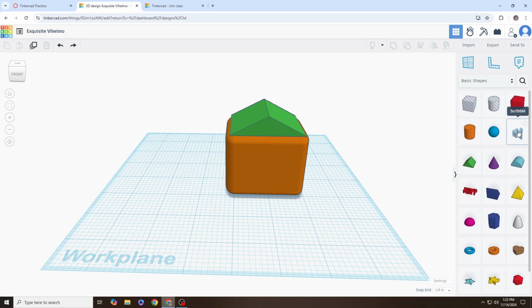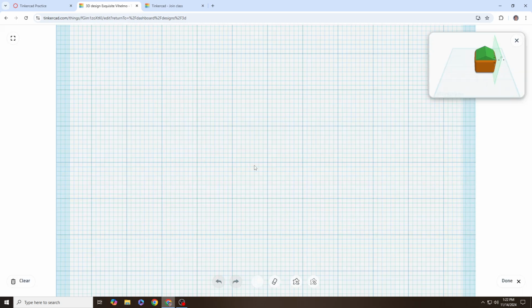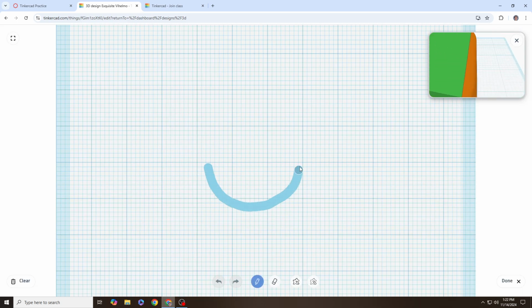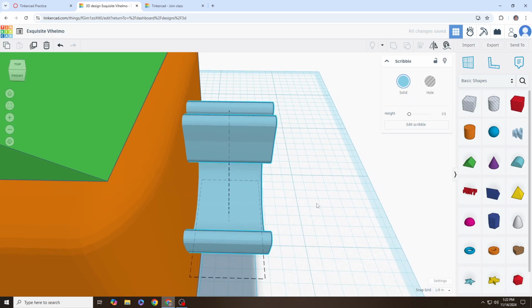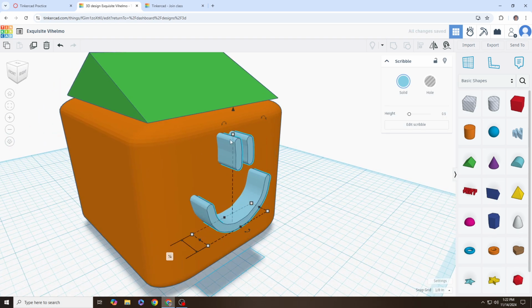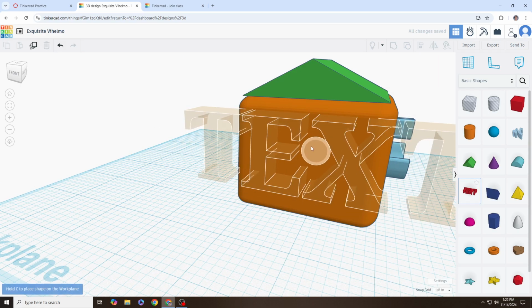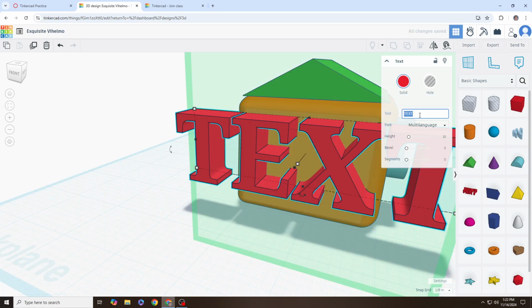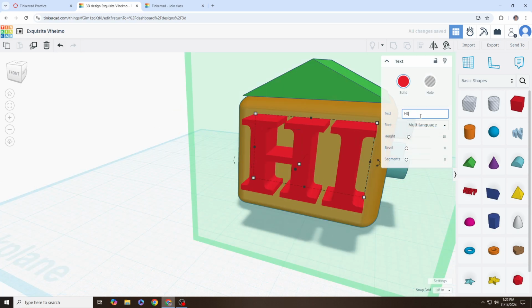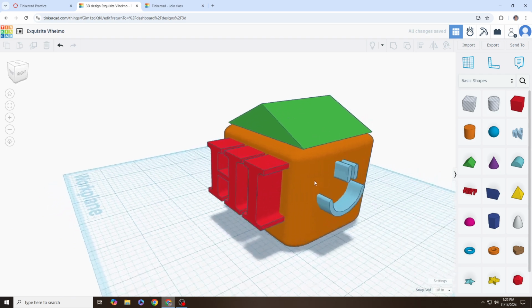One is the scribble tool. So let's orient the scribble tool somewhere on this face, and you can draw exactly what kind of thing that you want. So we'll just do a little smiley face. And then with your sketch, you can also resize these, change it up, things like that. There's also a text tool, so you can line that up. You can type in a text, and just like any other shape, you can change the color of it and everything like that.